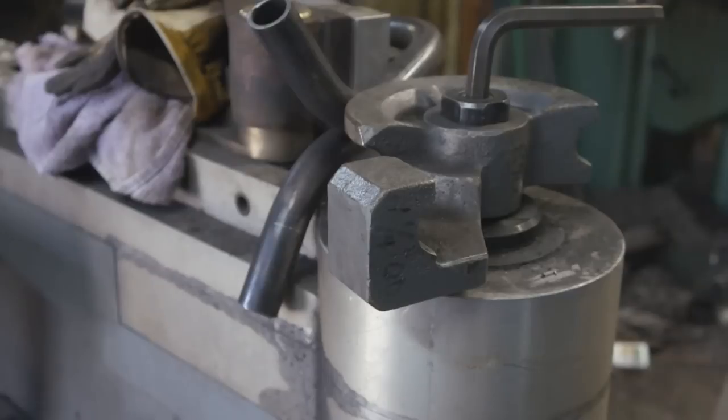It's more common sense, but normally people try and shortcut it and try to pull the die through and then ruin the piece. So knowing ahead of time that if it's a 1/2 inch or less, then you should probably add a little bit more material to the tube so the bend will work.